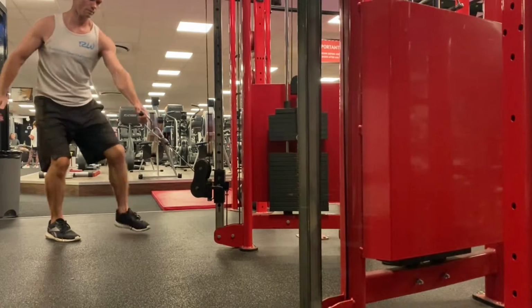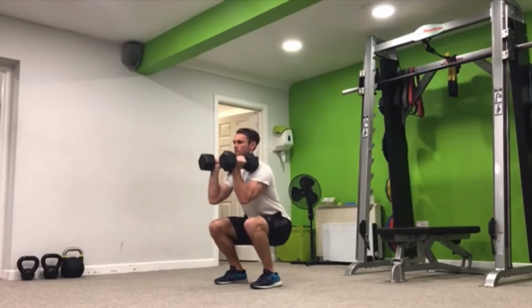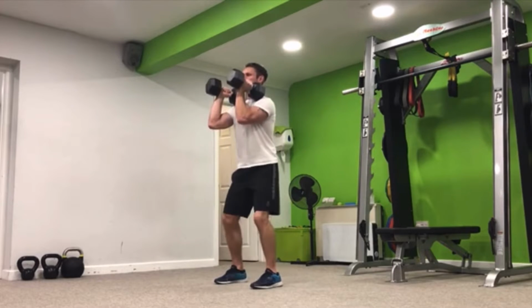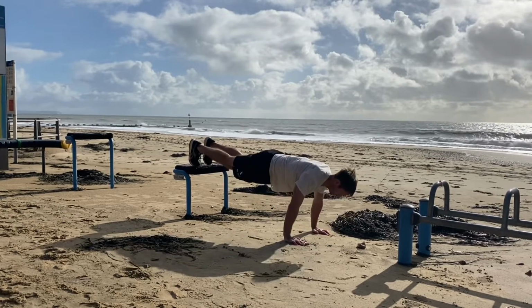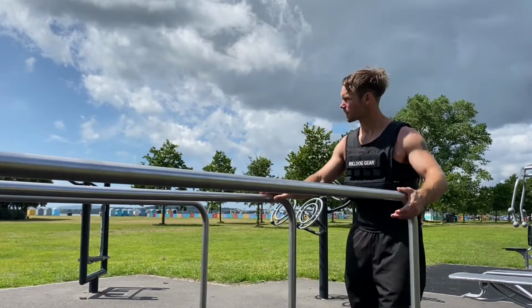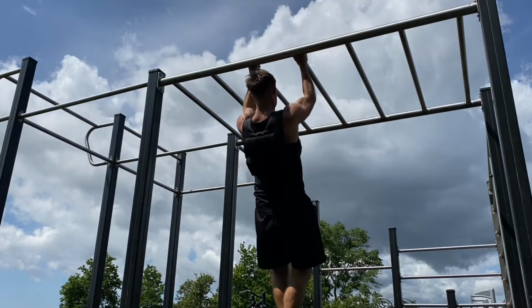A caveat to this would be if we look at the squat. If you're lifting a weight with a squat, whether it's a barbell or a weights plate, it's still a closed chain exercise because the body is moving and the feet are fixed. With a press up, the body moves and the hands are fixed, pushing against a fixed point, which is the floor. You can add weight to the press up, but it's still a closed chain movement. Likewise, with a pull-up, you can add weight via a weights belt or a weighted vest, but with the pull-up, it's still the body that moves.